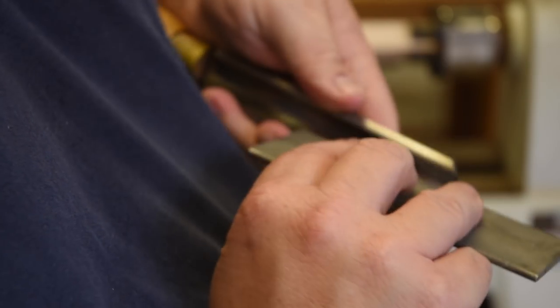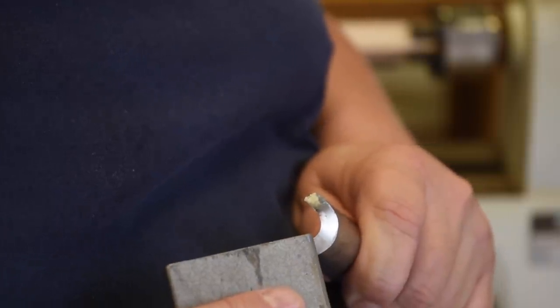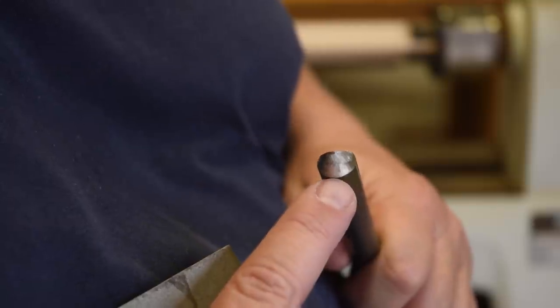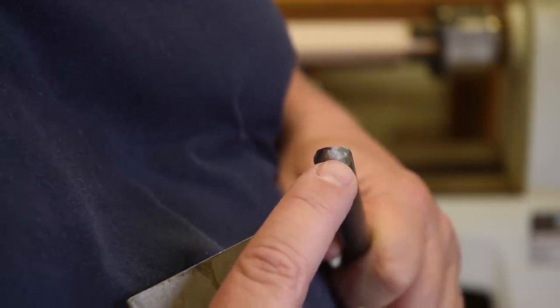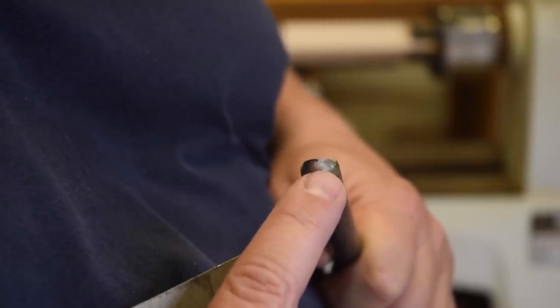Then I'll take the inside of it and I'll hone off the burr on the inside. Now this is very easy to do on something like the roughing gouge because you have a base bevel here and your edge right there. But when you start talking about your finely ground spindle gouges, you notice I have multiple bevels on my spindle gouge. So I'm not actually moving off of this bottom bevel, I'm moving off this other bevel that's way up, maybe two-thirds of the way up. That creates a shorter distance here, allows me to turn tighter turns.